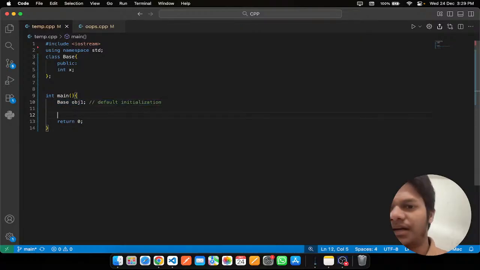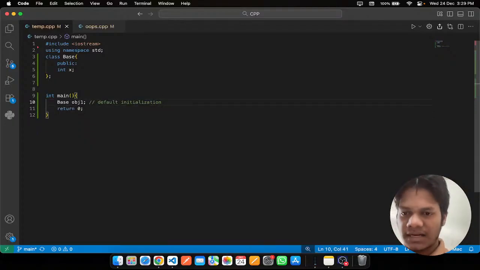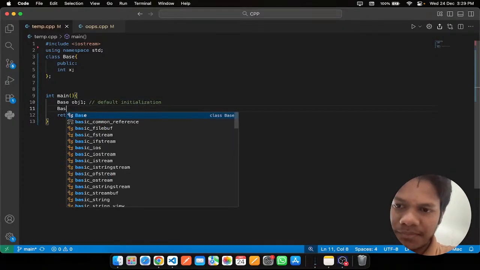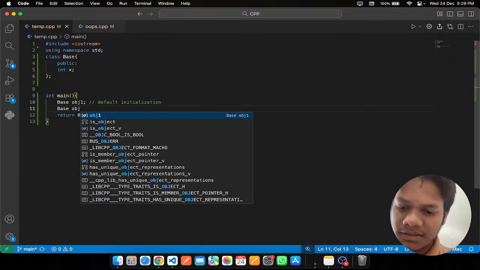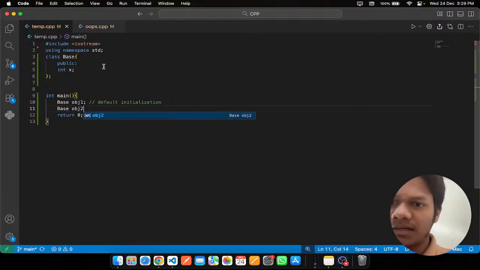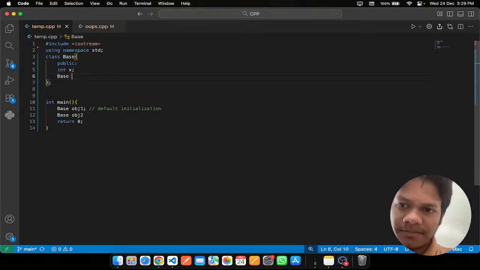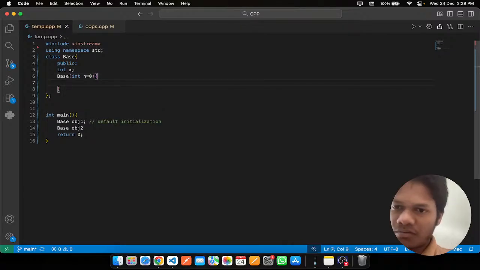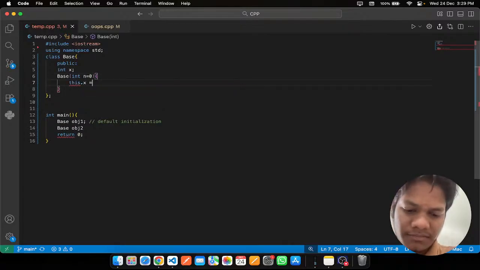Okay, now we have direct initialization. What is direct initialization? For example, we have a base object 2, and a constructor base that requires some int n, and we pass this.x will be n.